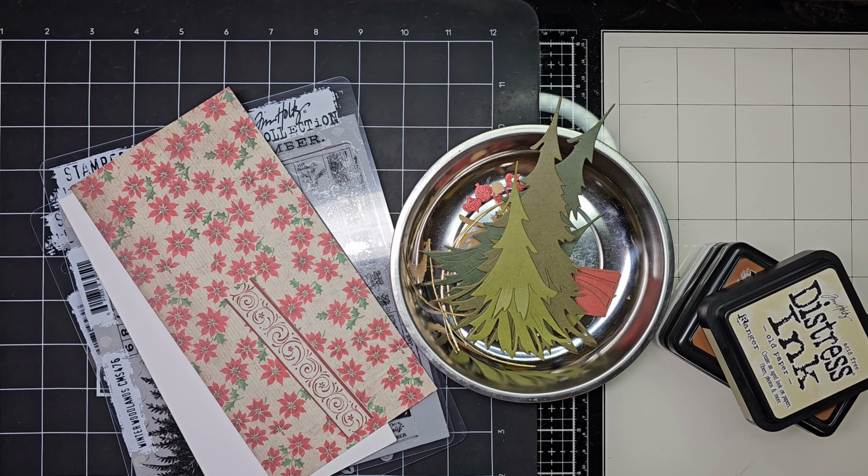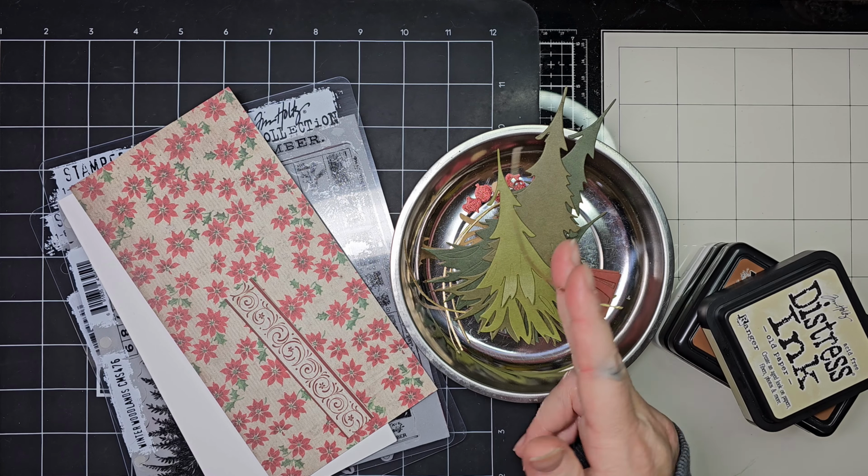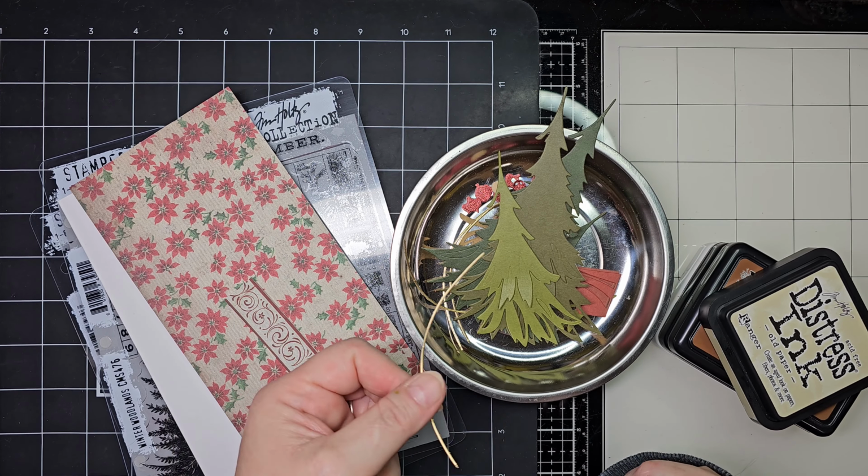Hi everyone, it's Tanya. Today I'm going to be creating a slimline card using the new Tim Holtz Sizzix Trimetry die set and the Santa Greetings die set, but from the Santa Greetings one I'm only using the string.